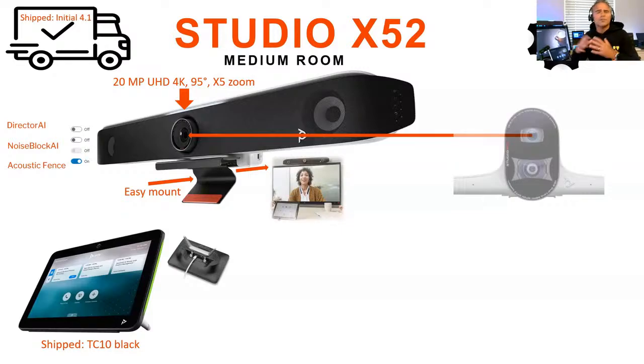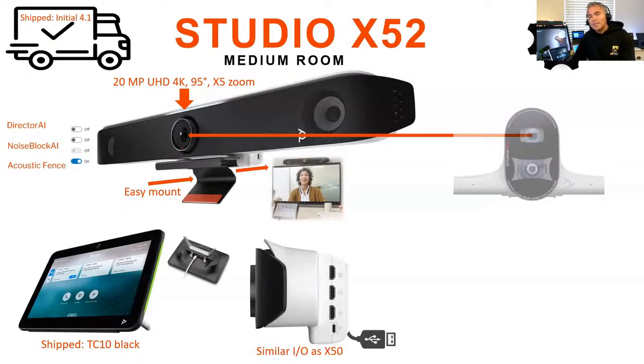If you want the white, because there is a white edition, you need to probably order it separately, so you get just a single X52, and separately you get a touch panel. But as I understand, most of the customers are asking for the black edition, so I think most of the orders we should be seeing will be for it.